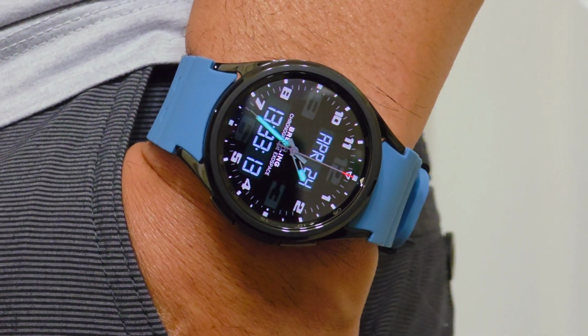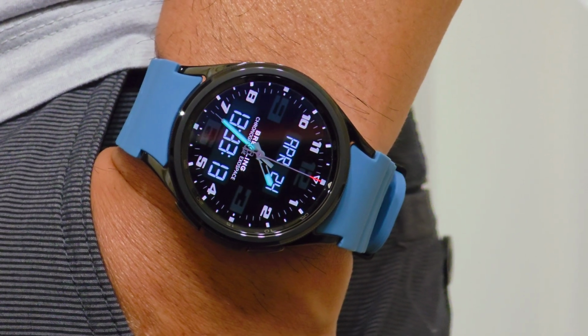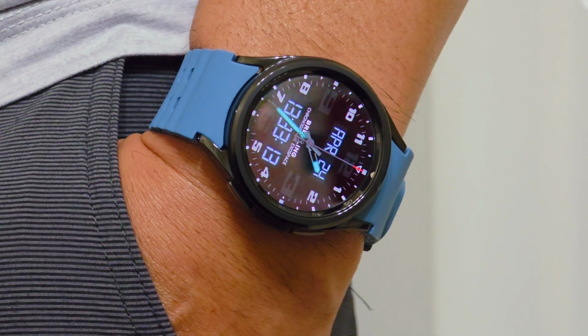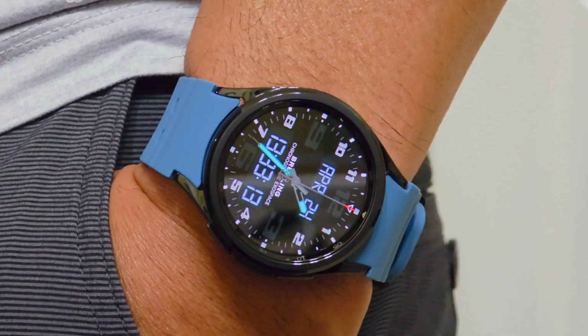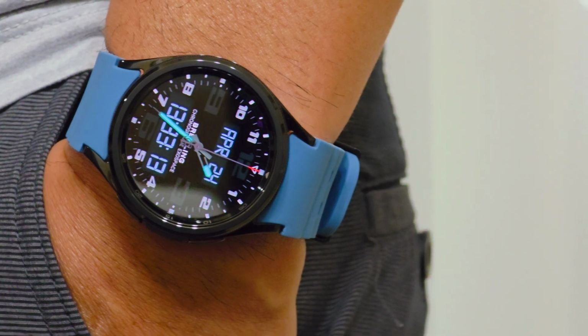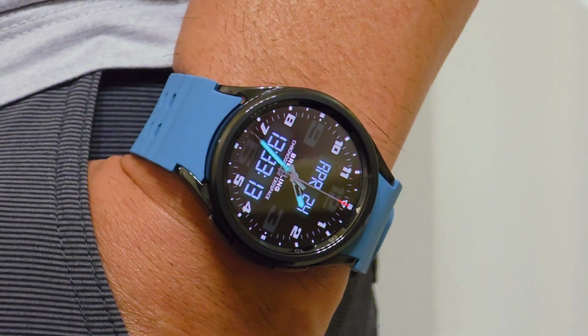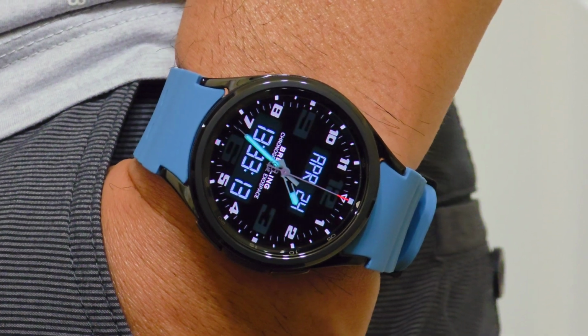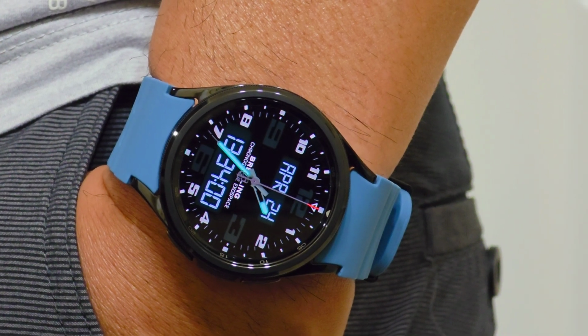Moving on to performance and software. Operating system is Wear OS 4, upgradable to Wear OS 5 with One UI Watch 6. Processor: Exynos W930 5nm, dual-core 1.4 GHz Cortex A55. Memory: 2 GB of RAM, and storage: 16 GB internal storage.